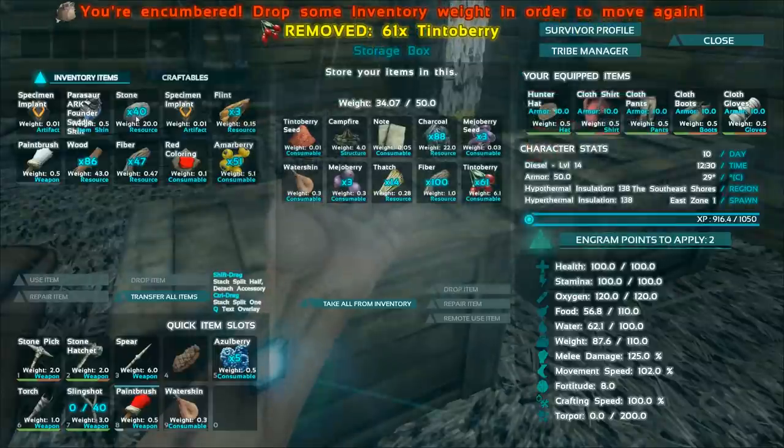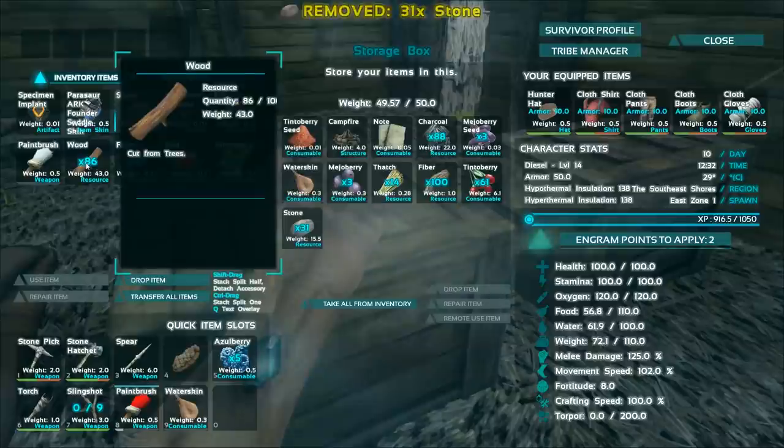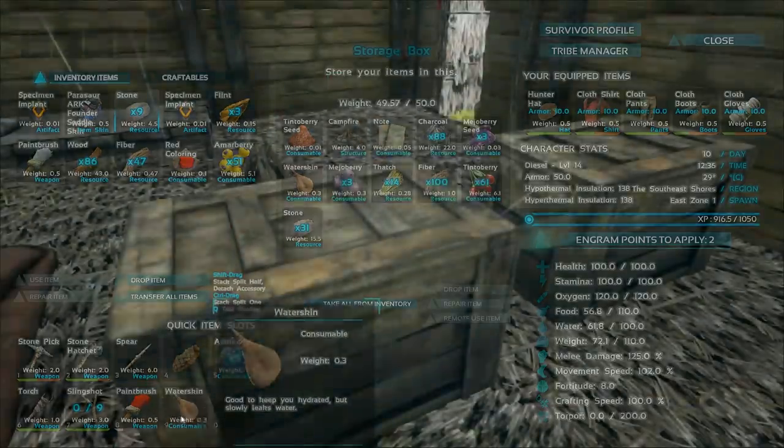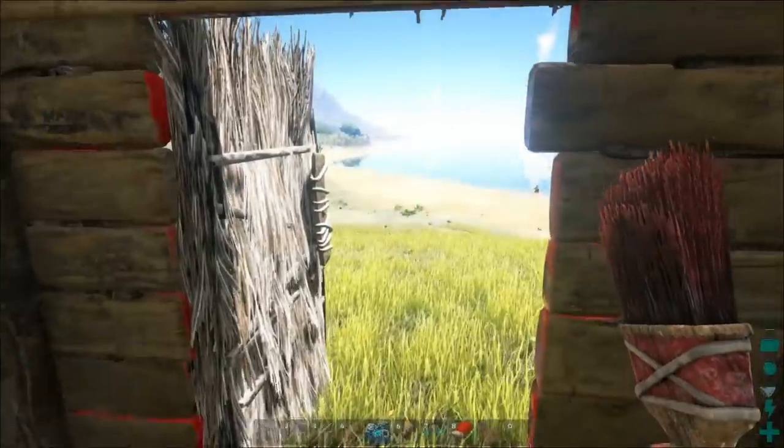You're encumbered, like, all this stuff here. Let's get rid of some of this. Let's get rid of that stone. That's what's really weighing me down here. Plus, I have a ton of wood. I got mad wood up in here. Let's see. We're gonna have to get some more water.